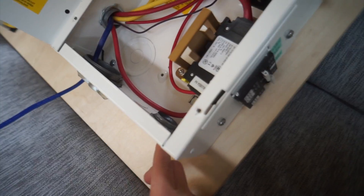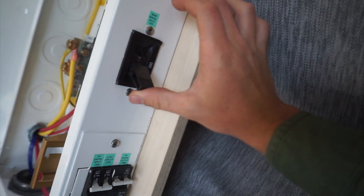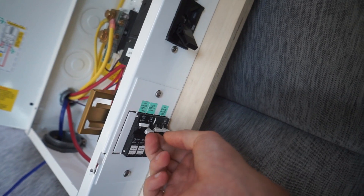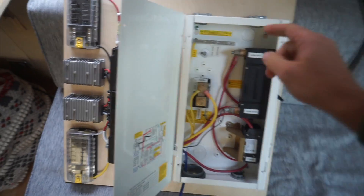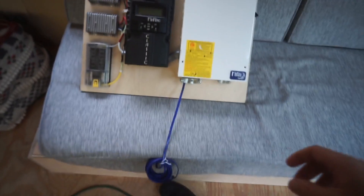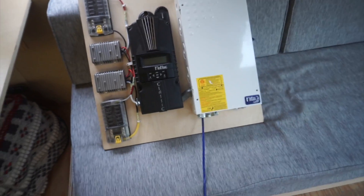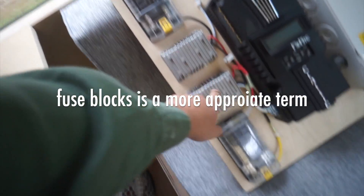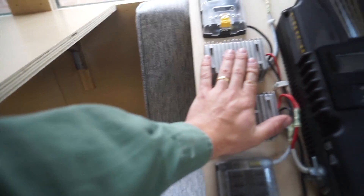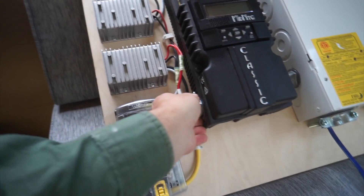The inverter comes in here and my solar bank connects here as well. I've got a shutoff switch for the inverter and shutoff switches for the solar panels. The lines from the solar panels go into this box and connect appropriately — all controlled by the solar charge controller, which sends appropriate power to the battery bank. That goes to some DC load centers — two 12-volt load centers. These step-down converters take the 24-volt energy from the battery bank and turn it into 12-volt. Pretty simple stuff.